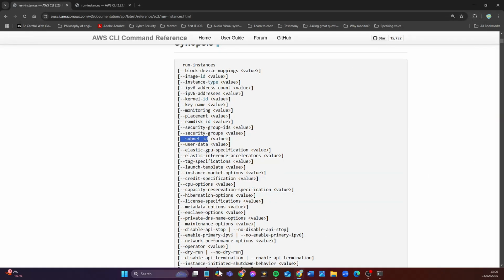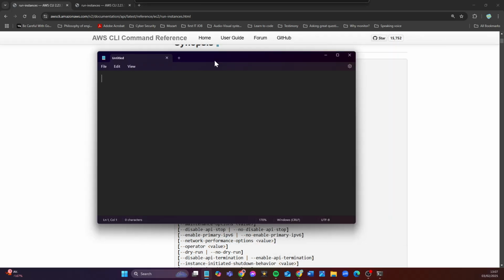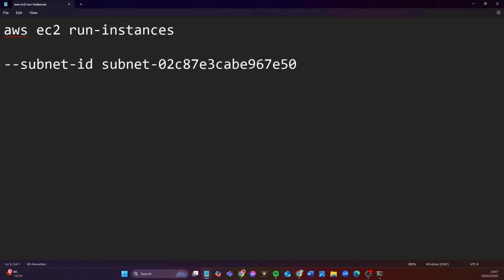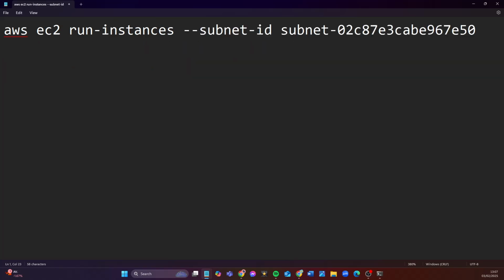And now what I'm going to do is sketch out a new command. So it's going to be AWS EC2 run-instances, but then I'm going to provide a subnet ID. That's one parameter within the run-instances command.